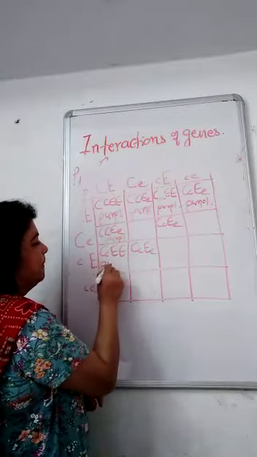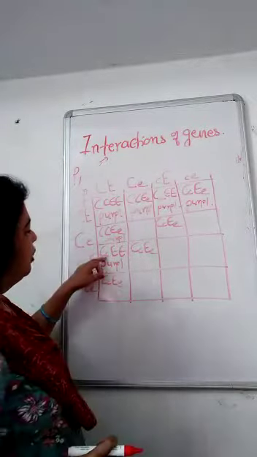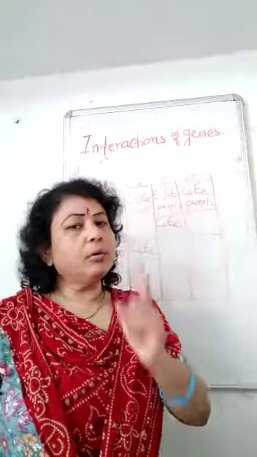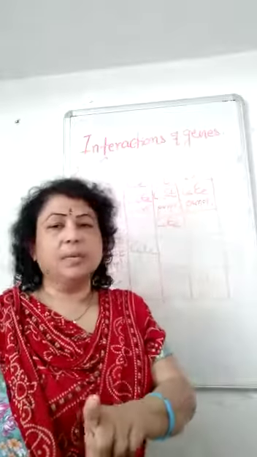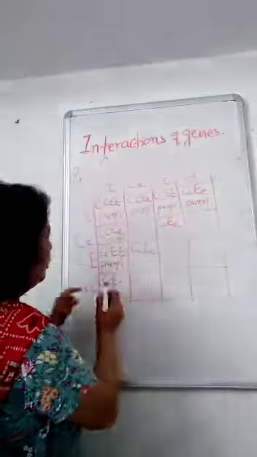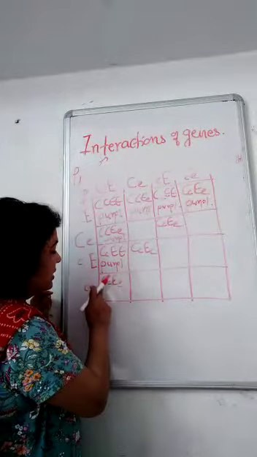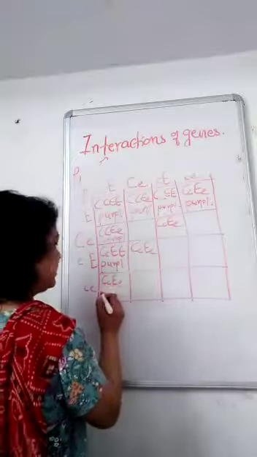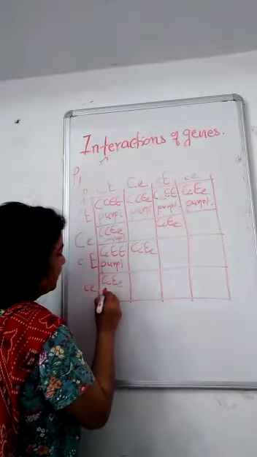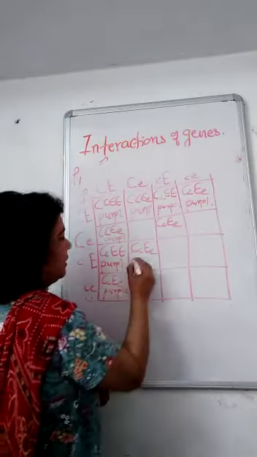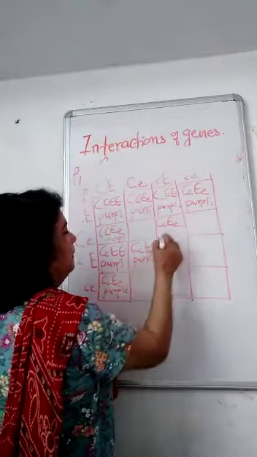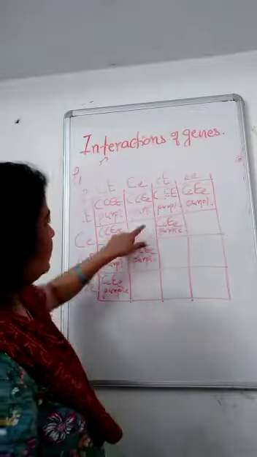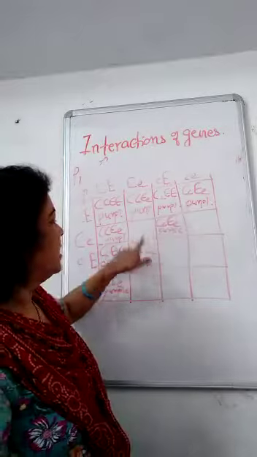It is also purple because both the genes, it may be heterozygous or homozygous, but at least one allele of both the genes is in dominant condition. Okay. So capital C, capital E, small e. Here one allele of C is dominant and one allele of E is dominant. That means it also produces purple. It is also purple. It is also purple. Okay. Then these 3, they are always similar.